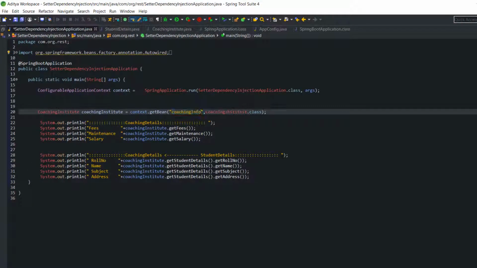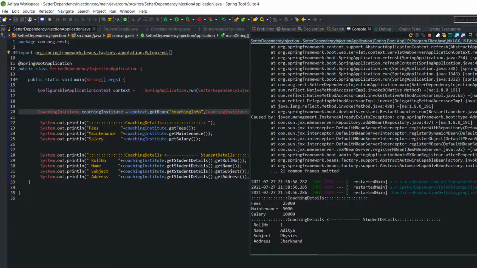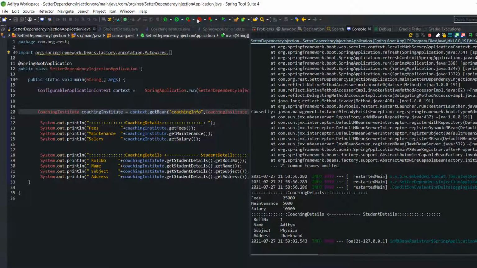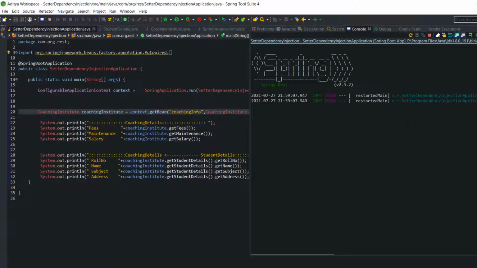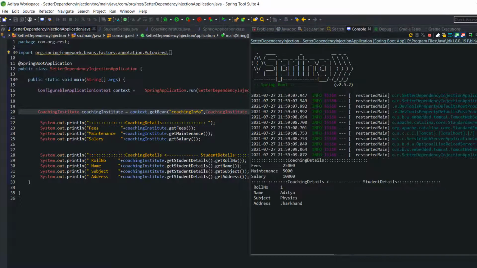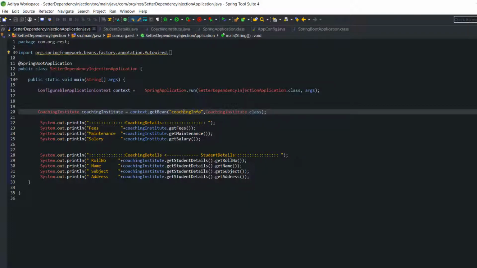I think that is the problem. Let's run the code and see. That is the issue. Okay, it is working fine. Let's stop the code and restart it again. Okay, yeah, I think it was that wrong ID that was creating some sort of exception.